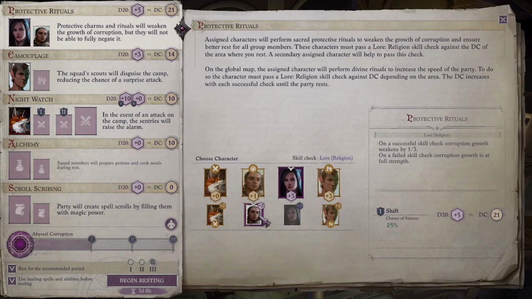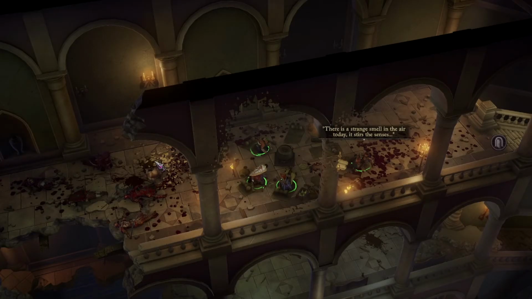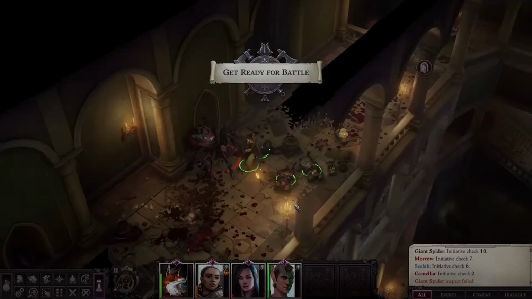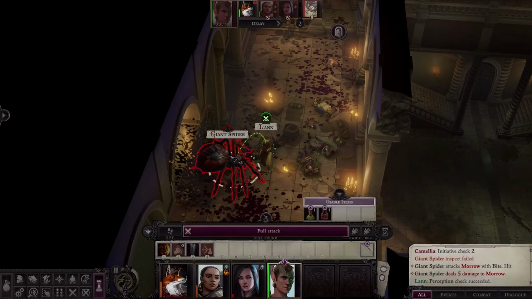I'll put Sela on that. And it's still only a 25% chance. Frankly, I'd rather not be ambushed. Just saying. There's a strange smell in the air today. Yeah, I wonder why. I wonder why. We are the light. They are the darkness. Oh, thank goodness. We were only attacked by a giant spider. Thanks, Lan. You're so awesome, Lan.